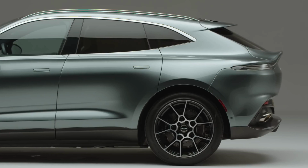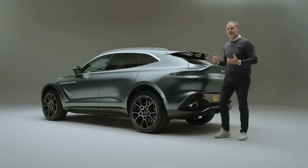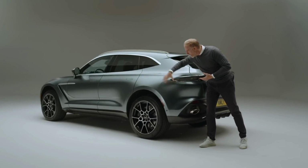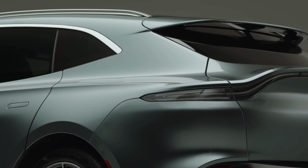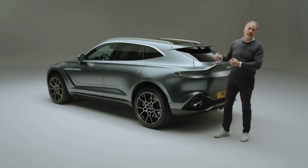But what it helps us to do is cut off the visual length of the car, so you get the appearance of something very, very sporting, and the muscularity around the rear arch as though the wheels are pushing their way through the body, all defined by that beautiful crease that goes from front to back of the car.